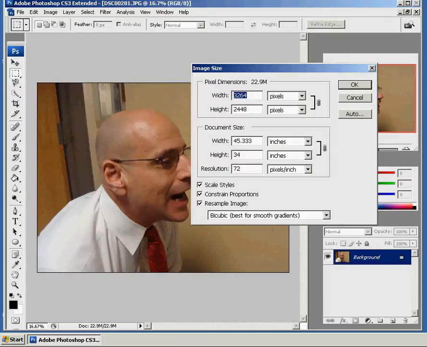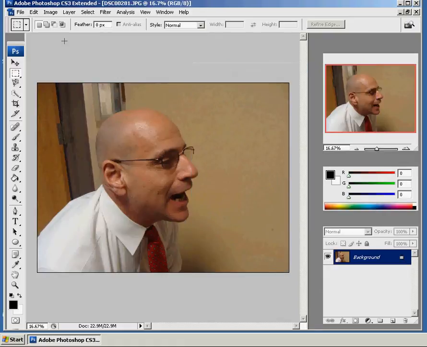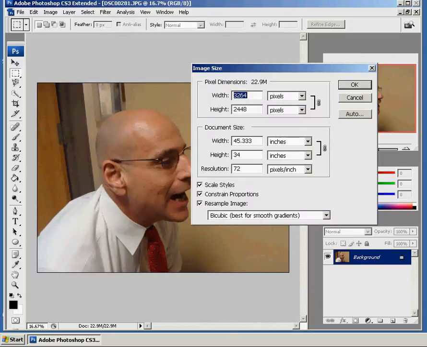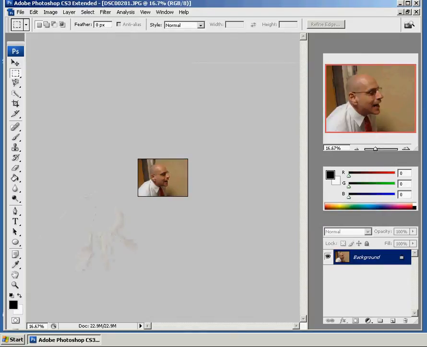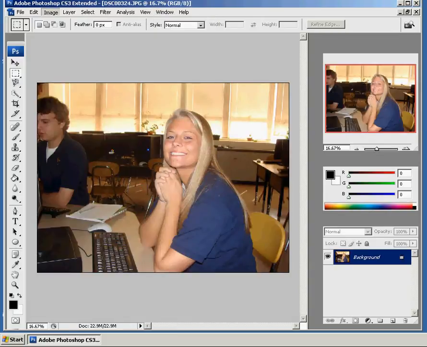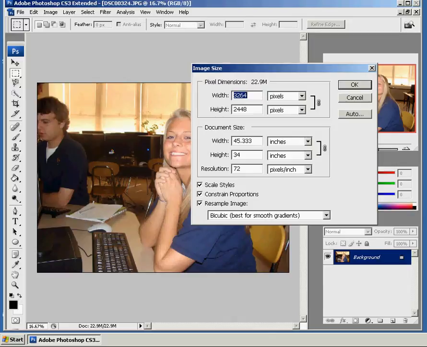So the first thing I'm going to do, actually, I'm going to show you a trick. I'm going to show you how to downsize the images. So hit Cancel, Image, Resize, and I'm going to make all these 640 by 480. So I'm going to make that one 640. I'm going to go to this one, Image, Resize, 640.